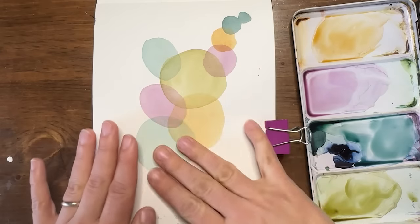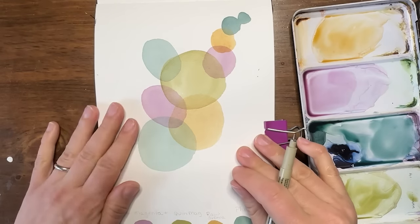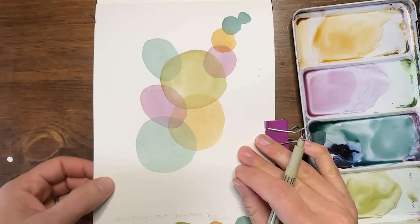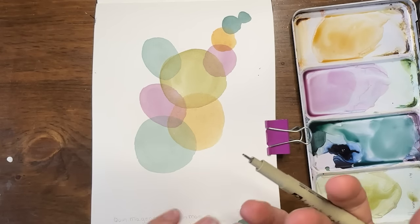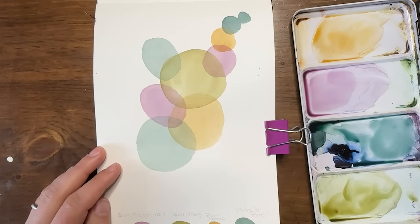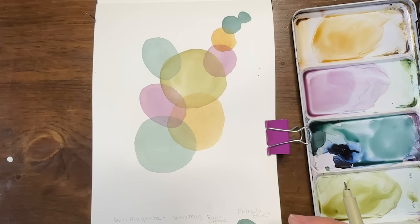Alright, we have lots of fun layers here. The transparency is super fun, giving off that delicate feel. Now I'm going to pull in my micron pen. In my sketchbook this is a cold pressed paper so it does have some tooth, some texture. These pens can be a little tricky on this paper — they skip a little bit, you might have to go over things one or two times. A hot pressed paper is kinder to markers and ink.